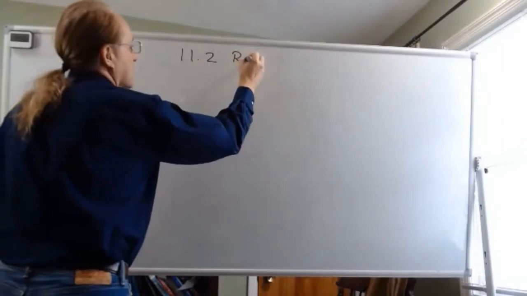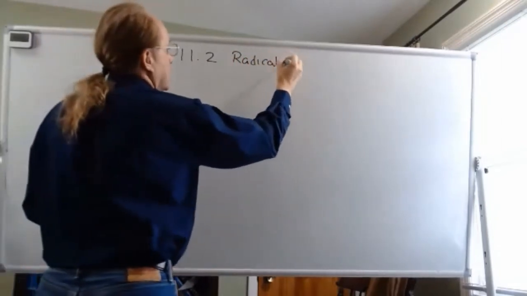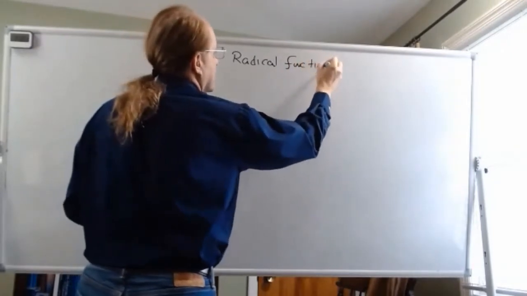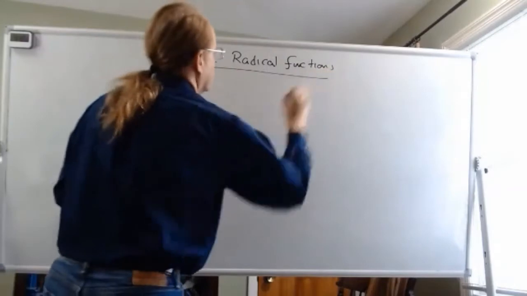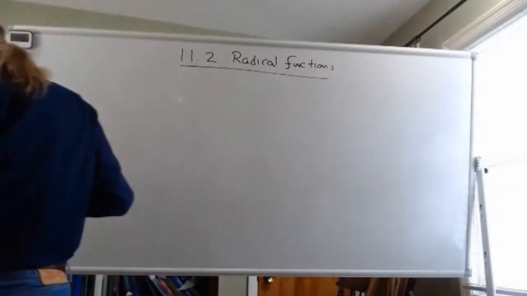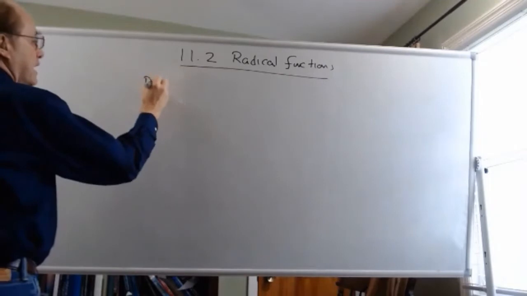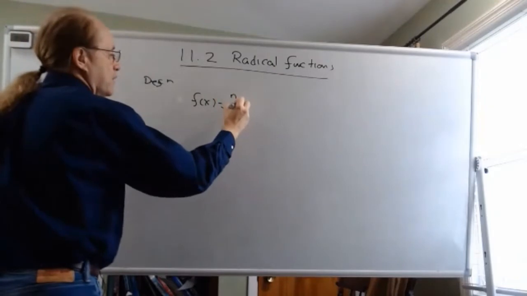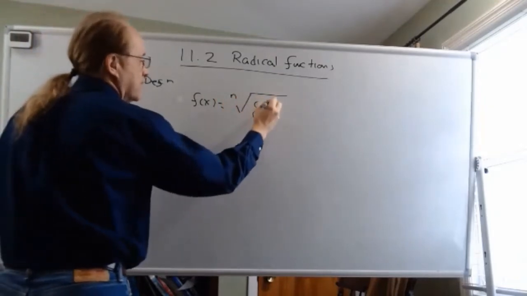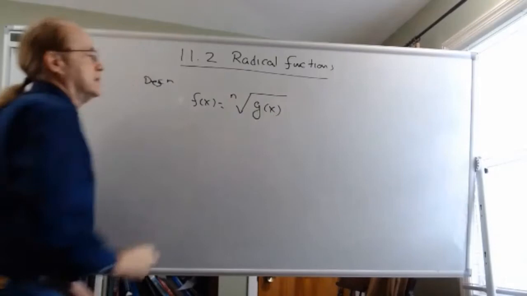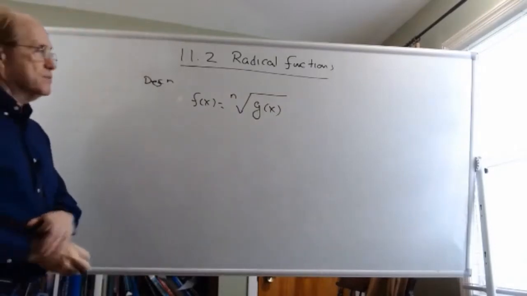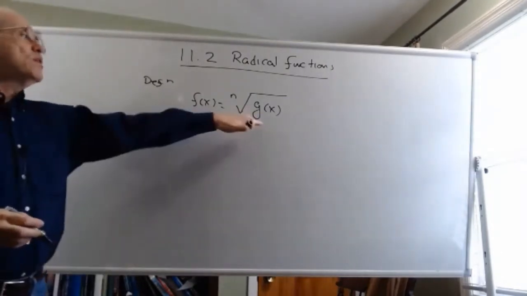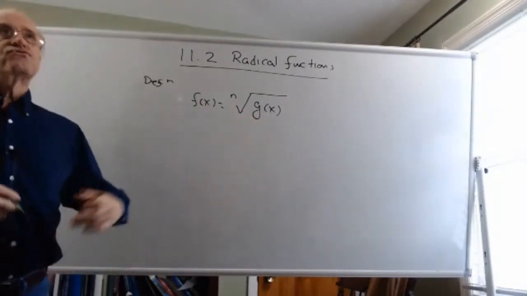And this is all about radical functions. Now, this topic can be extremely complicated. What is a radical function? Well, if we just define it over here, we have some f of x is the nth root of some other function g of x. And that's, in general, a radical function, where g of x can be any function we have. If you looked at all the possibilities for g of x, it's extremely complicated.